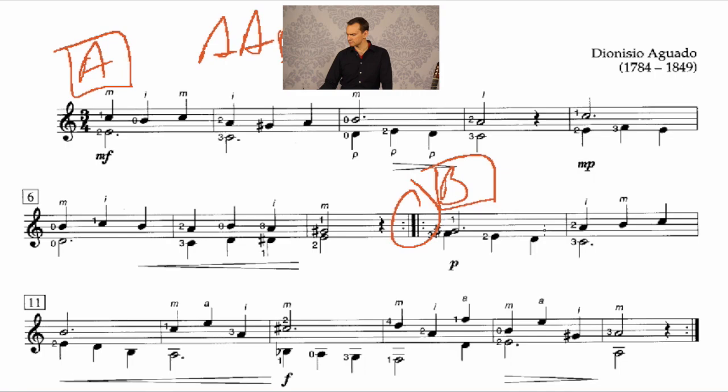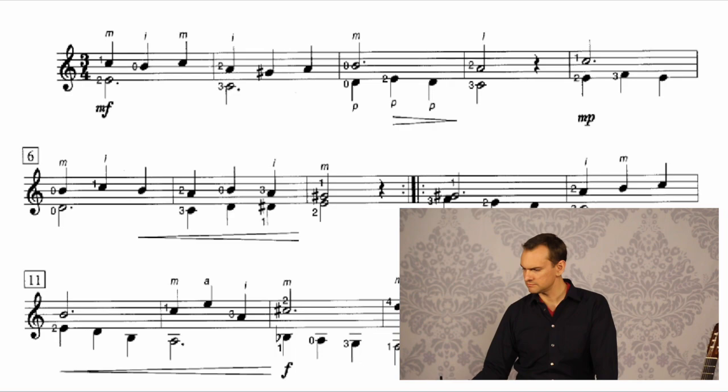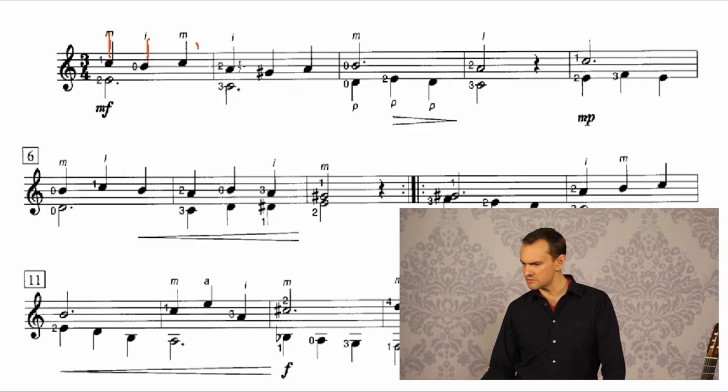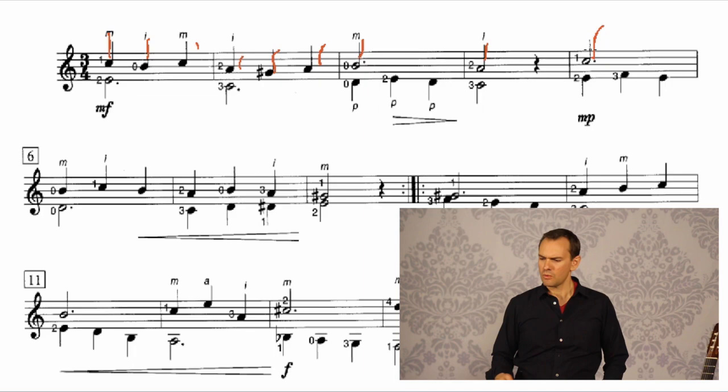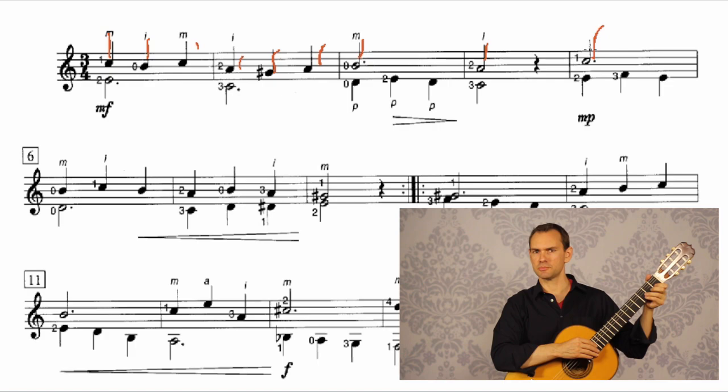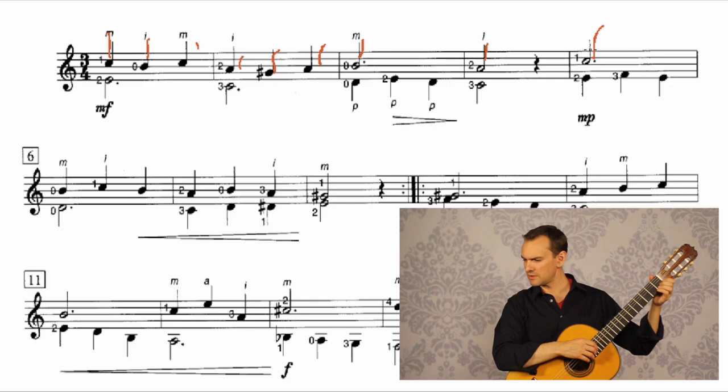So now that that's done, let's just jump right in, shall we? Right into the A section. Like I was saying, we have upper line, stems up, right? Here's all of our stems up notes, and then we have our stems down notes. And what I want to do is just play each of these separately. And this piece is such a great example for this little device called the long short. I've mentioned it on previous ones, but this one is just a real opportunity for it. So we'll talk more about it.